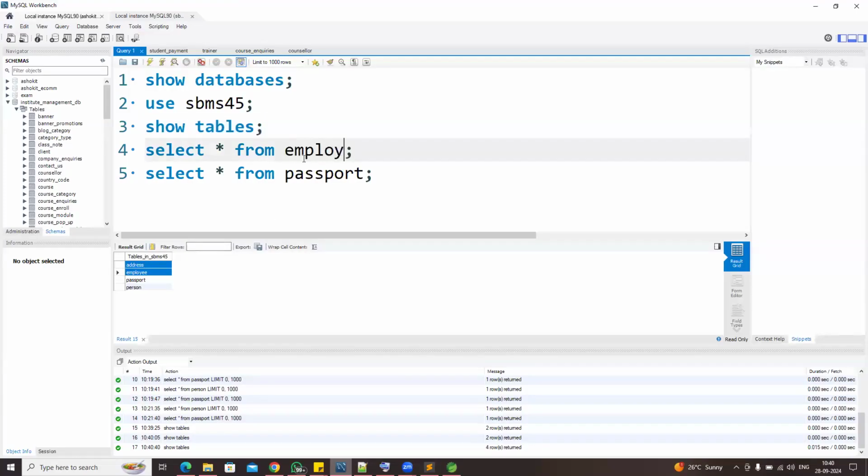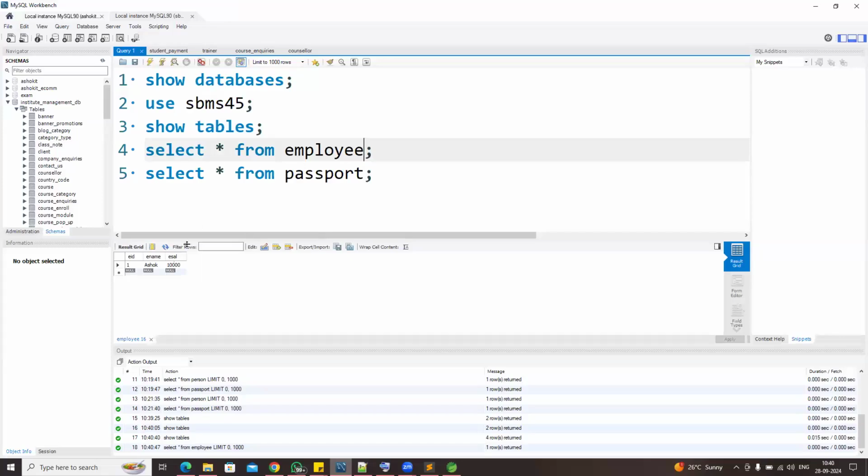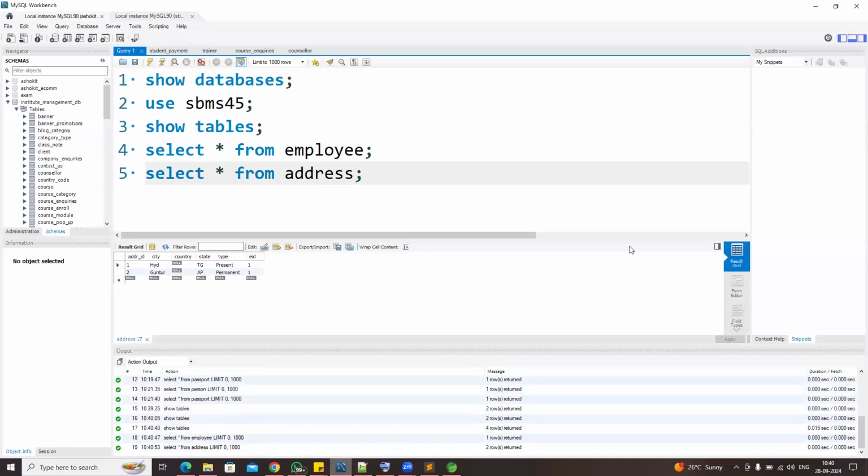Select star from employee: ID, name, and salary, and select star from address. Can you see two addresses inserted along with the employee ID? Is the foreign key populated or not? These two addresses belong to employee ID 1.